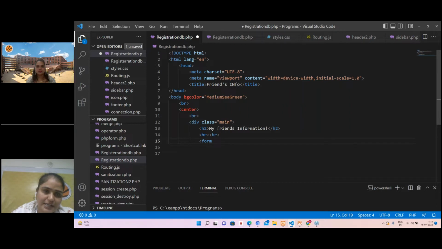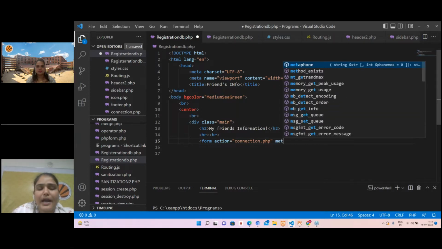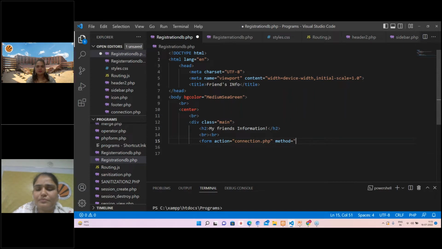now we will start making a form action. Here we will tell the name of the connection with which we will be linking our form. So action is equal to connection.php, and method is equal to post. Now here we can use two methods: one is get and one is post.